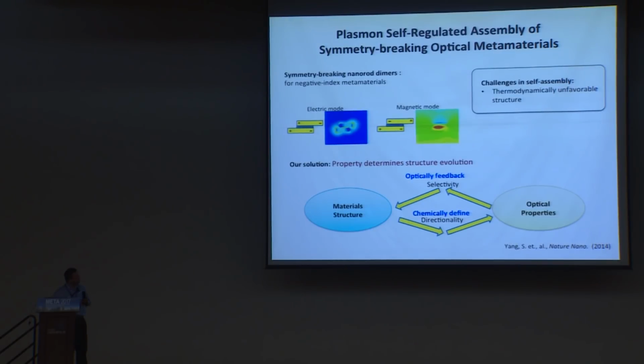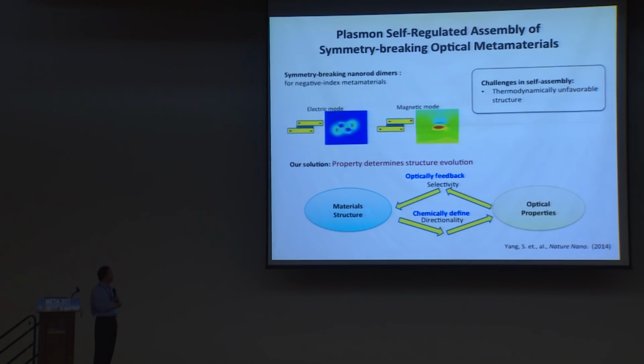So with that, I will quickly go through several slides, as I'm running out of time. So, some other metamaterials activities in my group. One of the things we are really looking at is how we can form a symmetry-breaking structure such as this. It's offset with a desired distance, by chemical self-assembly.